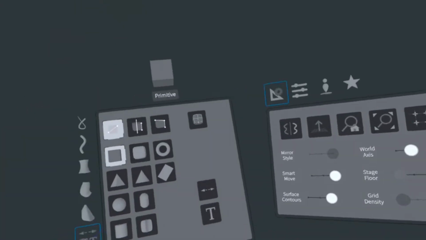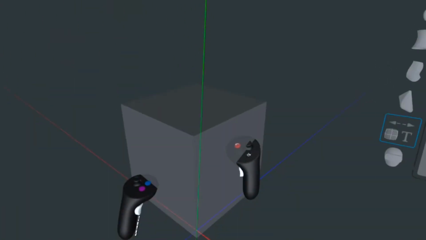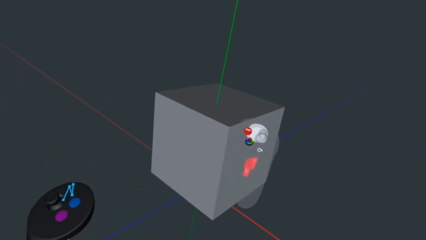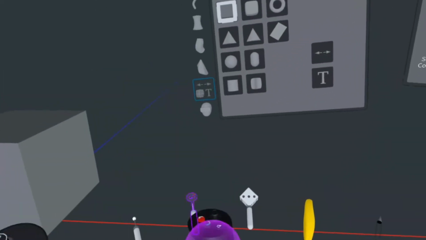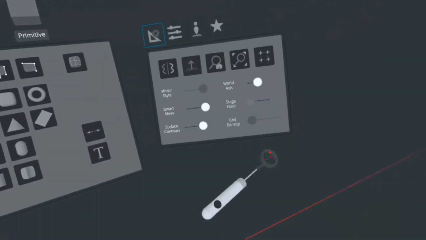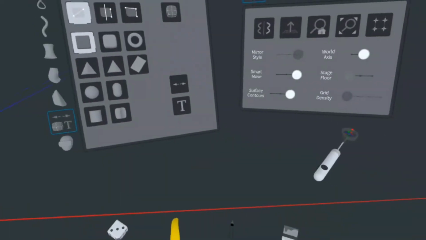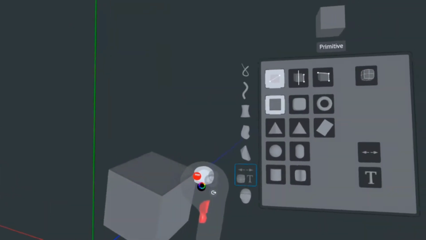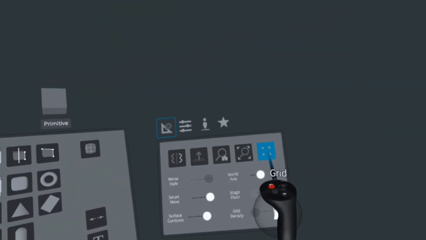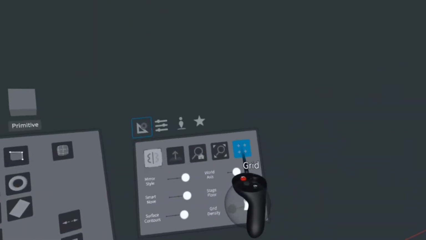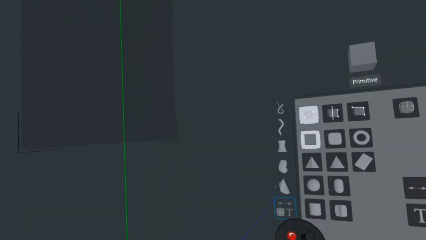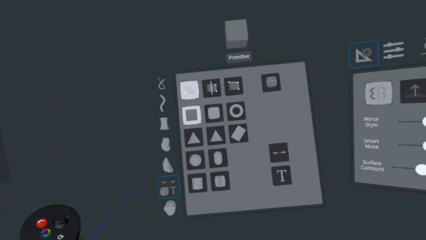So what I found is that when you start it, you're over here trying to place it, and you're like, all right, I think that's pretty close, and then you either grab some tool or something to make it work. I'm just like, man, this is a lot of trouble just to get a cube in here. I really don't want all this mess to keep dealing with. So what I've been doing is turning on the little grid, and then you can also turn on mirrors, so if you want to do it on both sides, to save some time. If you look up close, you can start seeing the grid there. So this kind of helps. This is what I've been doing.